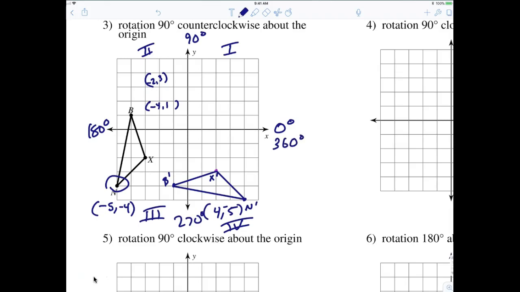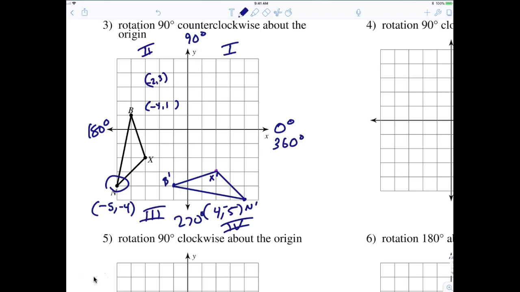So if you're between 90 and 180, and you add 90 to something between 90 and 180, it's going to end up between what? 180 and 270. How do I know that? Because what's 90 plus 90? 180. What's 180 plus 90? 270. All right? So same thing if I'm in quadrant 1, if I'm between 0 and 90 degrees and I add 90, it's got to be somewhere between 90 and 180.